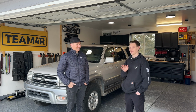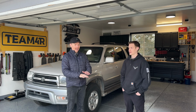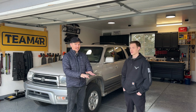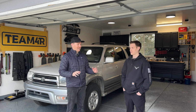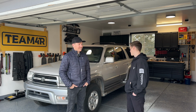It's brand new. Not even sure if it's been in 4-wheel drive much. No dirt on the inside. There's a layer of carpet, then the carpet floor mat, then the rubber floor mat. It's all Husky. And if you peel back the rubber floor mat, it's brand new. It makes no sense. You're like, this literally just rolled off the showroom.